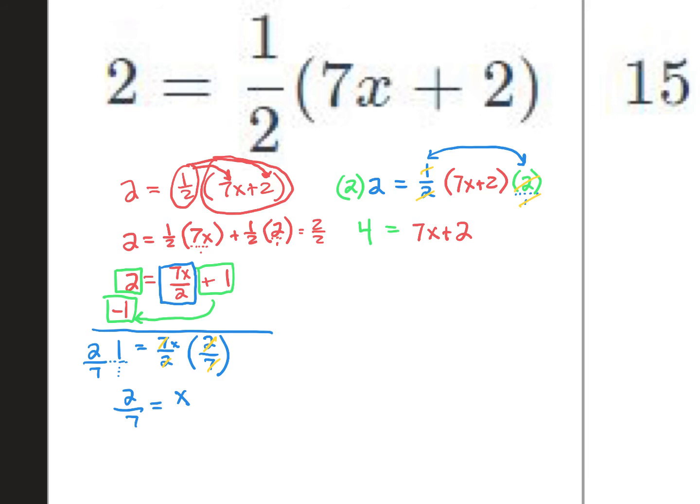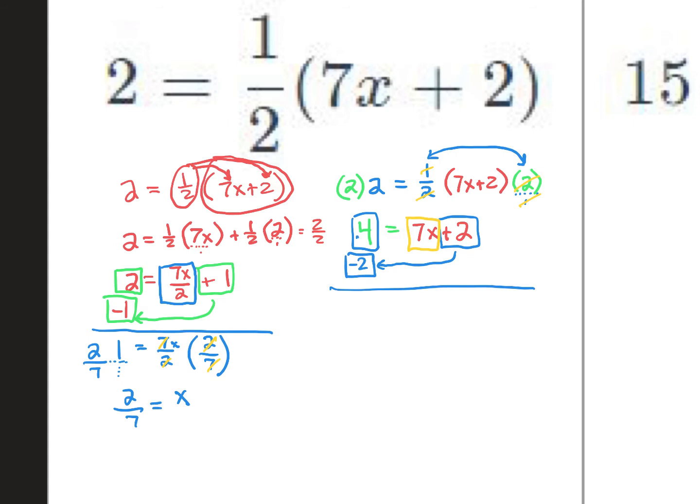So the left side has to get bigger too. And then we have 4 equals 7x plus 2. 4 is a constant term, so is plus 2. 7x is a variable term. We've got to move this term over to this side. When it switched teams, it becomes -2. They're both on the blue team.